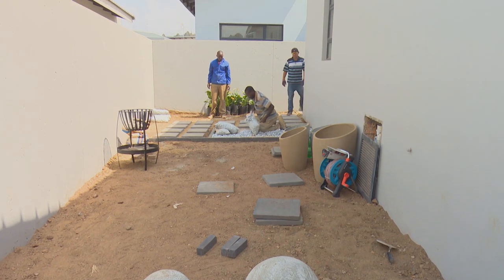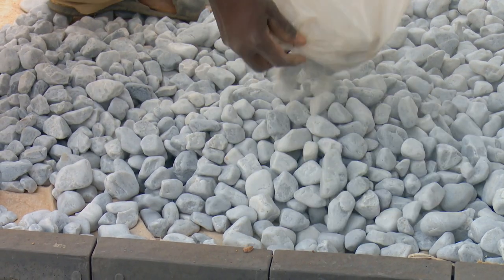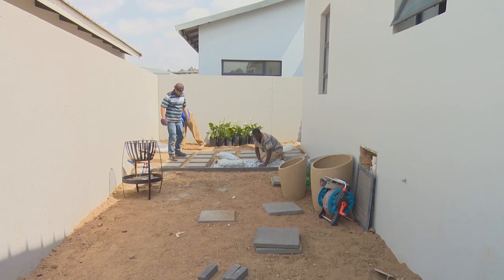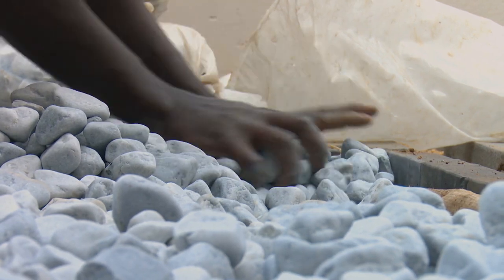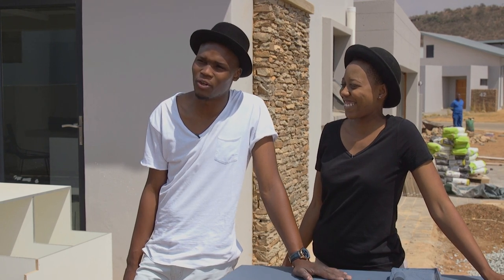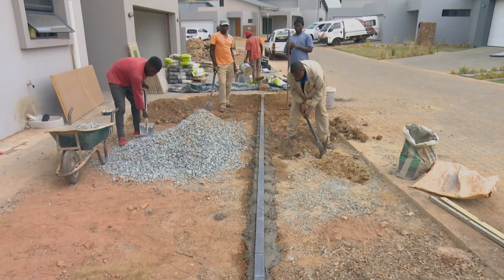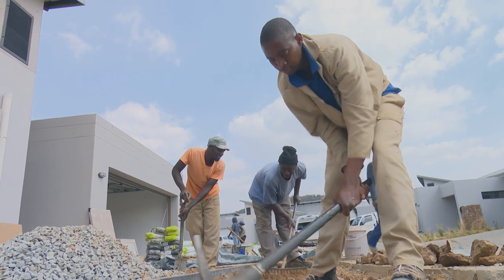And we've also brought in a water feature. Yeah. So the sound will also help calm you, as well as our beautiful Zen garden, which is behind the house in a lovely shady area. So you can go there and unwind if necessary as well. How's the budget looking? Well, I think we're quite okay. We are not over budget. Craig has helped us a lot by giving us free plants. So I think we covered our budget.